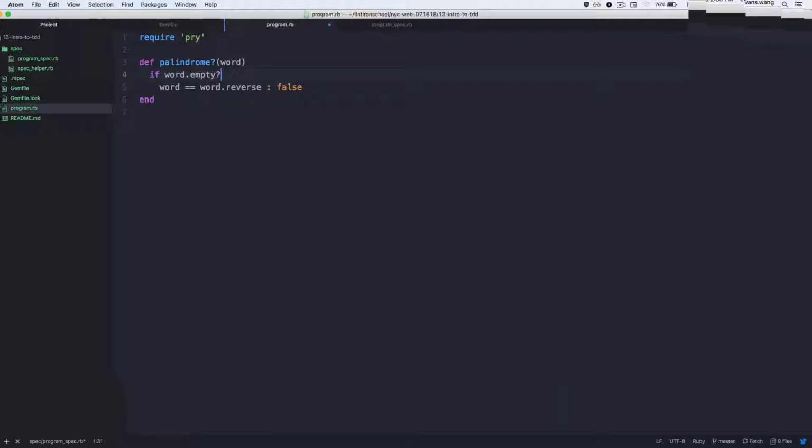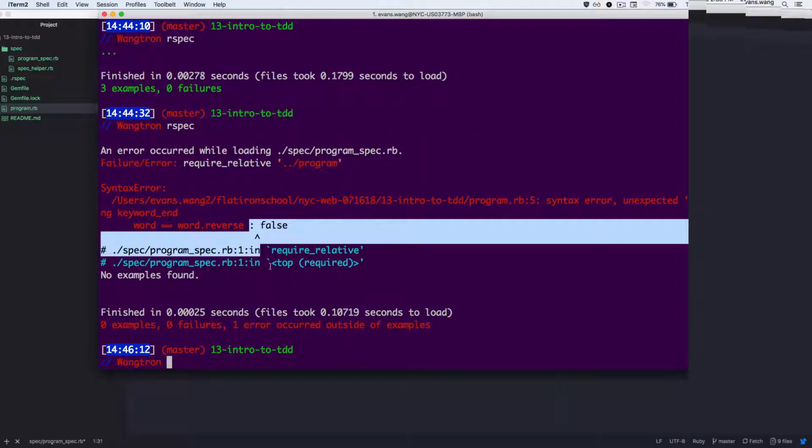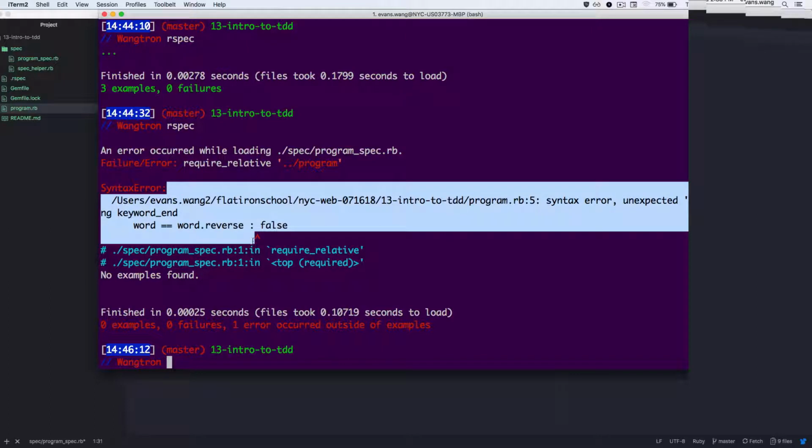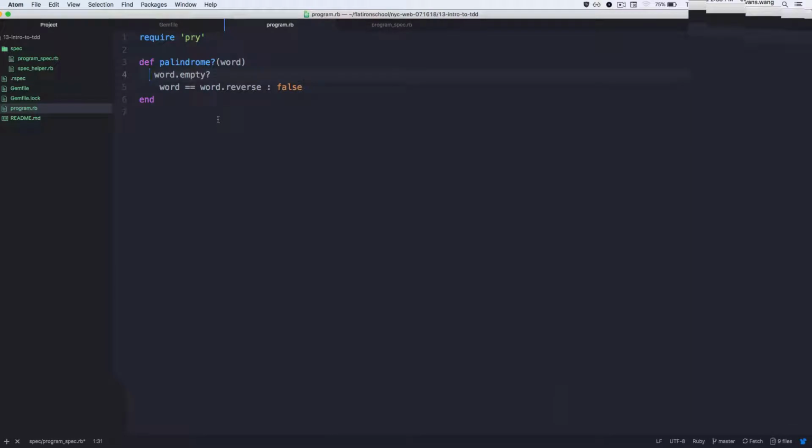Not if. Like this? Like that. All right, let's test. Syntax error, unexpected keyword end. Cool, okay. It's bizarre.